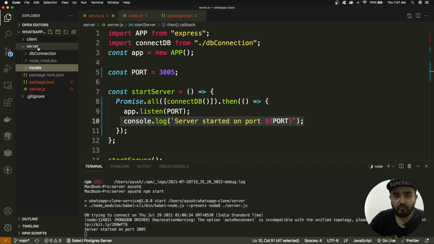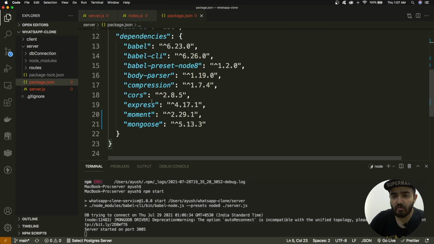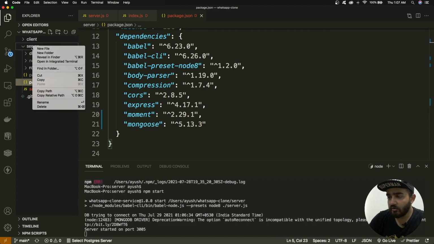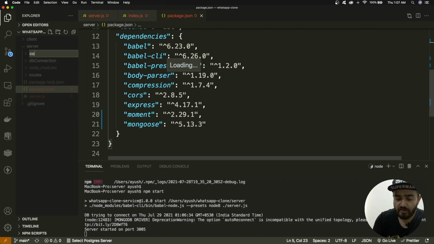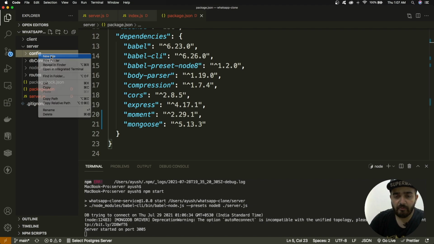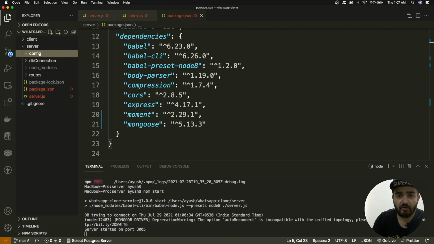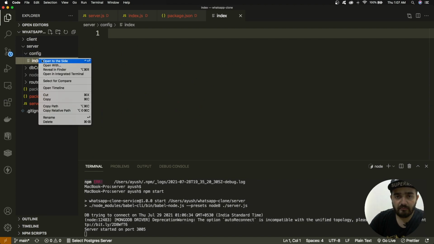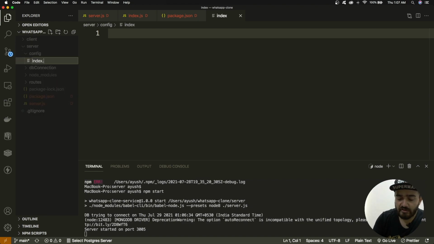Other than the routes, as you remember, in the package.json file we have a lot of dependencies: cors, body parser and compression. So I just wanted to configure this express application. I'll be creating a config directory that will be responsible for configuring it, with an index.js definitely.